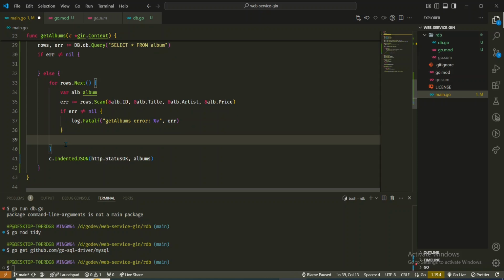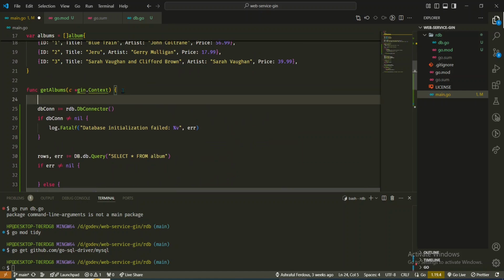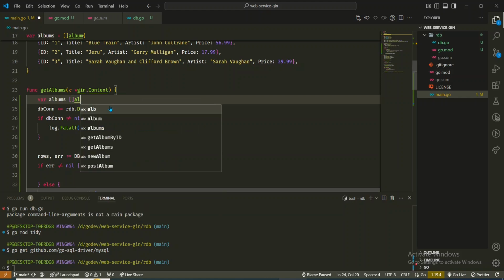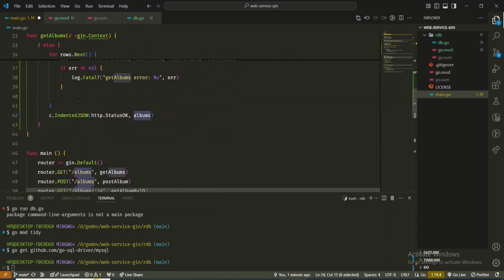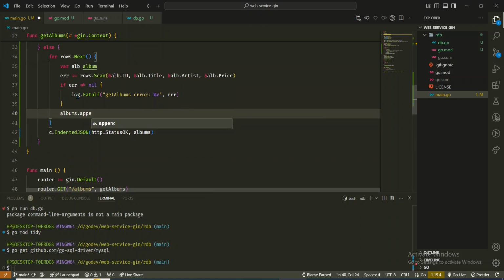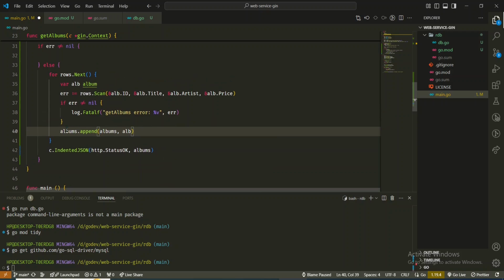Then we can put it in a global variable. Let's declare the global variable, which is an array of album, and after that we can put each album in the albums variable, and this will certainly append albums in here.